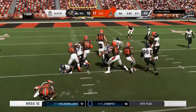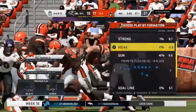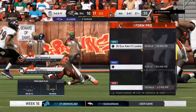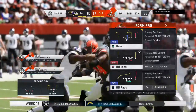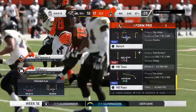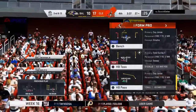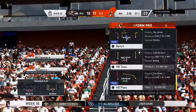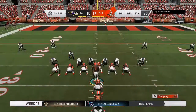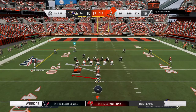Gurley again here on 1st down. And I think this defense knew what was coming as he is smothered behind the line. I think it's pretty evident. We can say what a difference a week makes. Last week, he ran pretty much wild, didn't he? Did pretty much what he wanted to do. But this one, they've stopped him cold. That, to me, that's good scouting and even better execution. Yeah, and they stopped him behind the line right there. They obviously watched the tape a few times and made some adjustments.